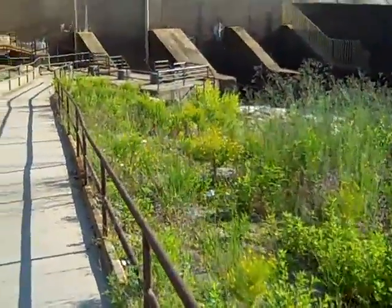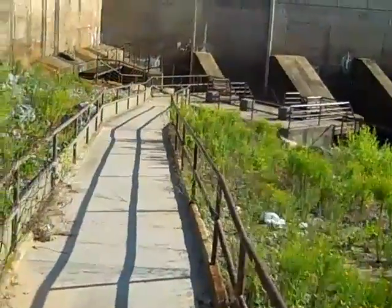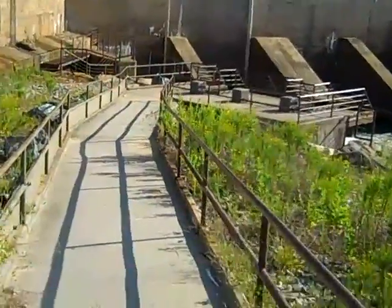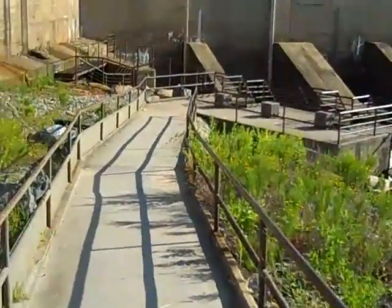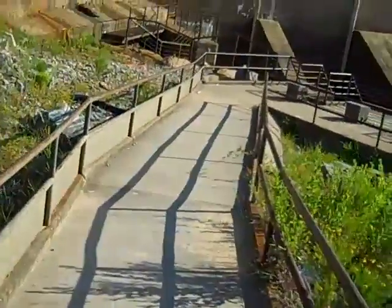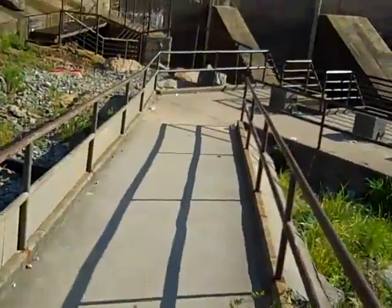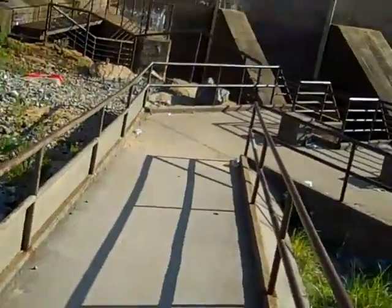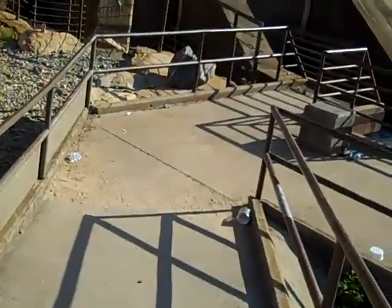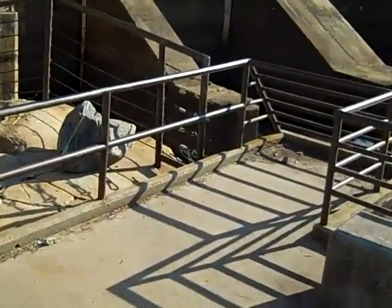And it's kind of funky looking down here, kind of spooky, really. Looks like it'd be a good place to maybe get hurt or something. So I'm gonna try to be careful. I'm walking on a path, so I'm good right now. But I'm gonna walk down this pathway, let you see the volume. You can already hear the water generating out from under the dam here. Just wanted to give you a glimpse of it.